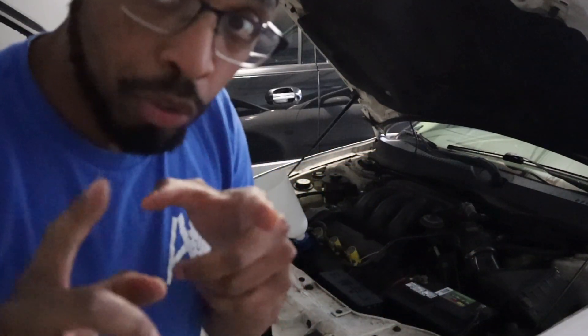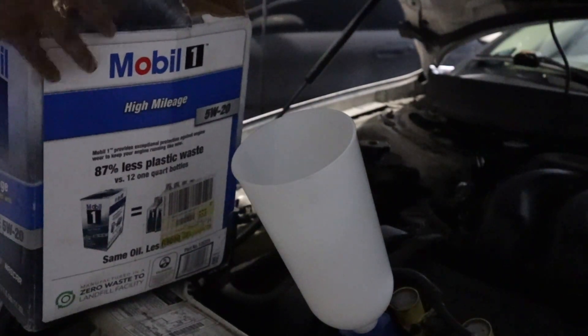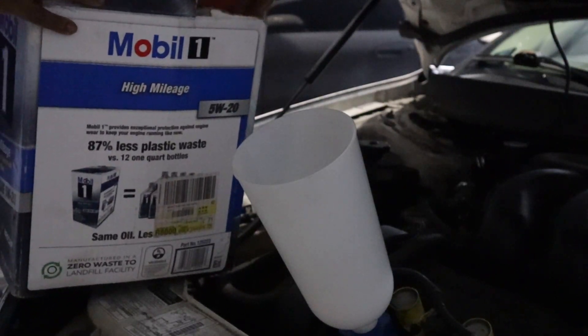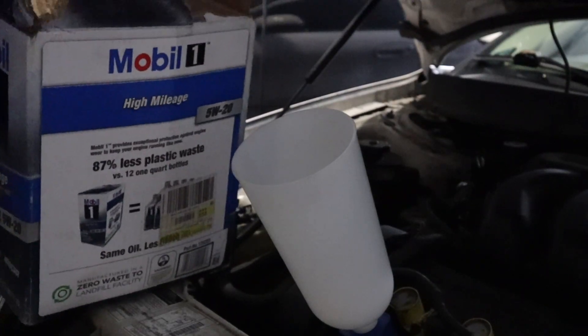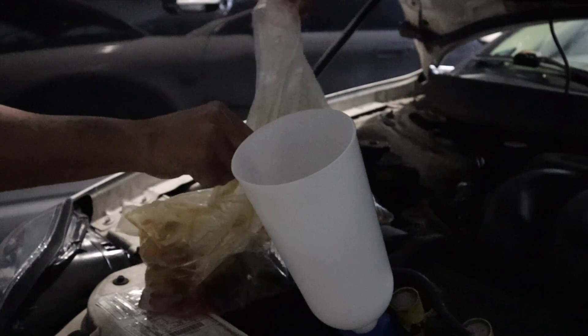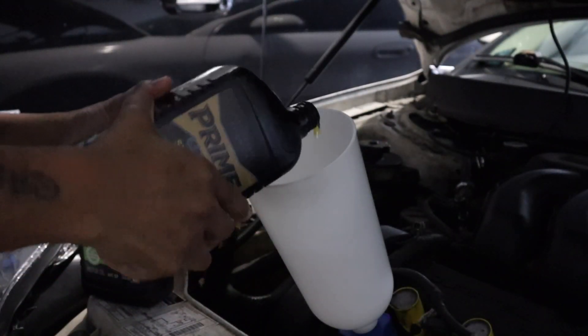Alright, I have the other one on already. Let me move this out of the way. Alright you guys, let me get my oil ready. I got my oil — this oil is from Walmart. I don't usually buy oil like this; this is my father-in-law's, but he gave it to me because he just had so much. And this is how this oil comes. Alright, now we are about to pour it in — here we go.